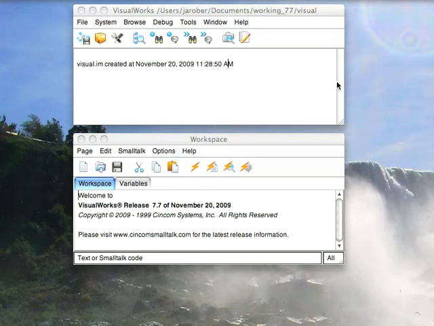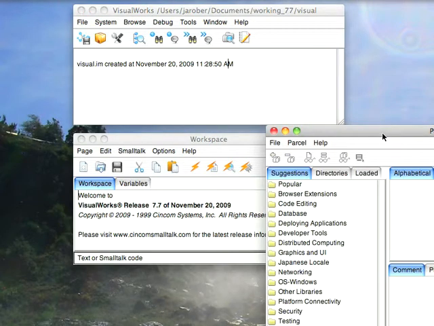This morning I'd like to go through what things you might want to load first when you're getting started with VisualWorks, and in particular VisualWorks 7.7. I did a screencast like this for the prior release, and that's available from October 21st, 2008. However, things have changed a little bit with the new release. I wanted to go through that. So to get started, let's open the Parcel Manager.